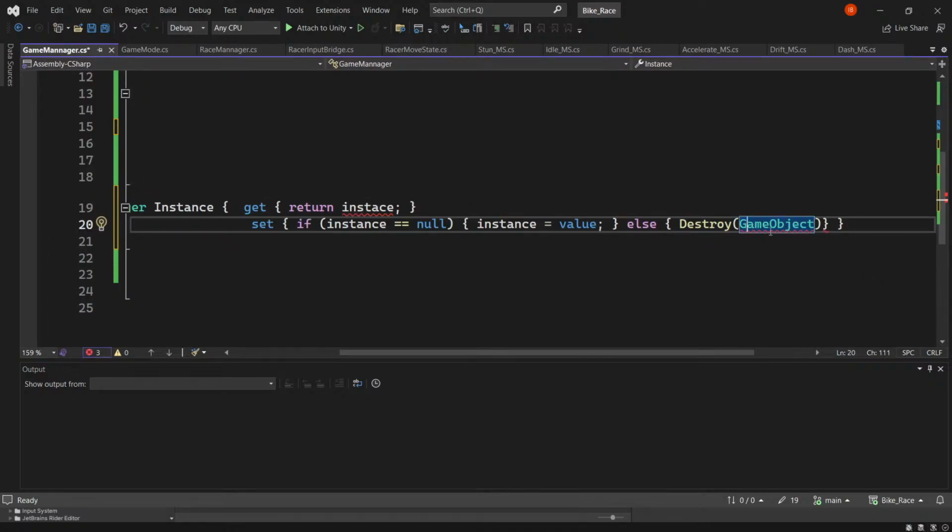Lowercase game object. So if instance is equal null, instance equals a value. Else destroy game object.